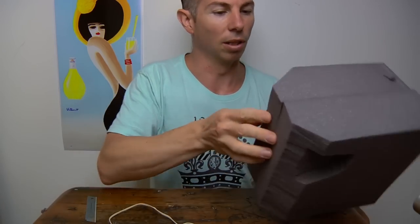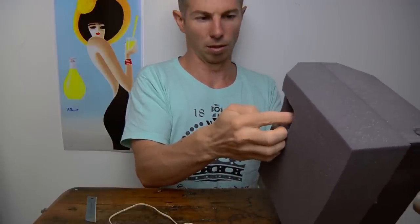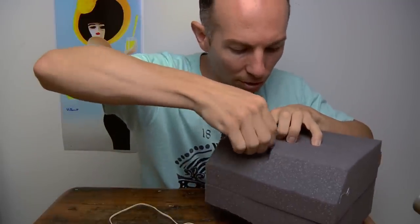So let's work on getting it onto the other side. Alright, my finger rough measurement.